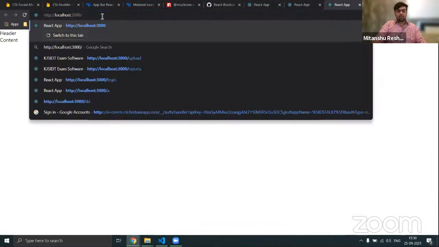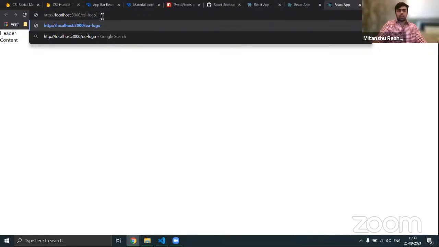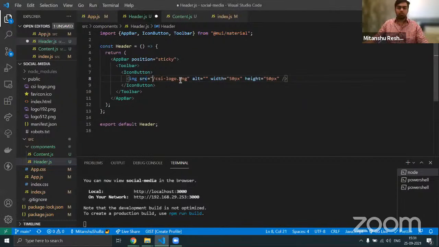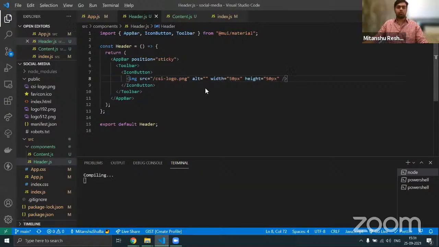Okay. So if I just open whatever our domain name is and then slash and then the public folder file name. Okay. So for example, this is CSI logo.png, right? So this is going to serve me that file. So any file from the public folder is available, right? Hence the name public folder. Okay. So to access that file, I'll just be putting the path of the file, which is slash CSI logo.png, so that I can access the file. Okay. And I'm going to specify some width and height to it. Okay, so let's see how does it look.